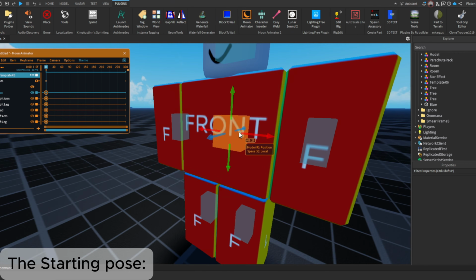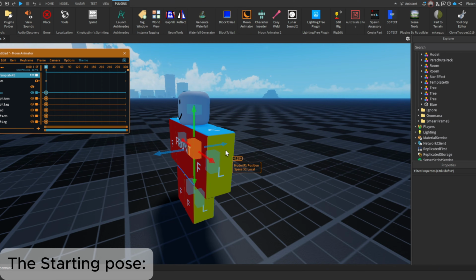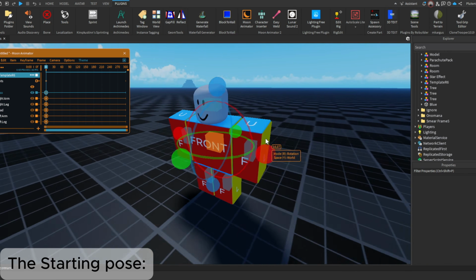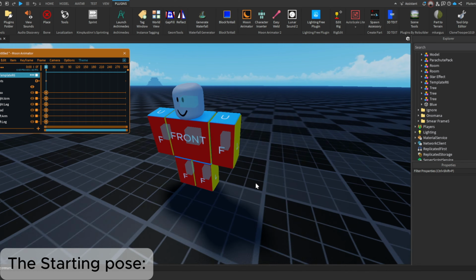Okay, something else I'm gonna mention is Control C and Control V. So you want to copy and paste a keyframe. Click Control C, move the slider, and click Control V. Let's say you want to do a basic jump animation. You obviously just move down, twist the body. I switch that. There we go.